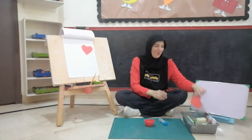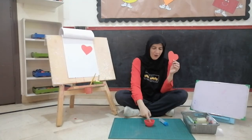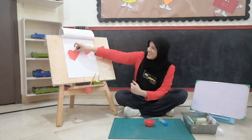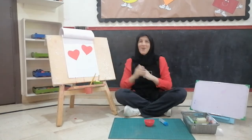One more time. Here is my heart. I dip my finger in glue and I will spread it on my heart like this. And I will paste the heart on the paper and press, press, press. Right, children?